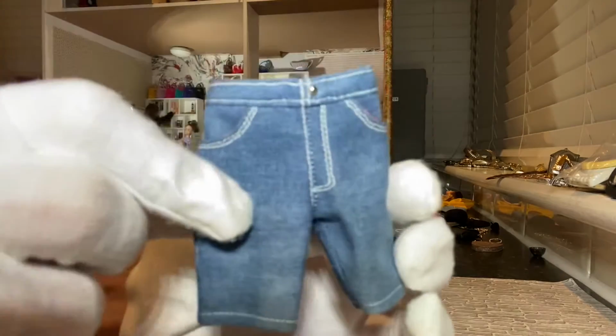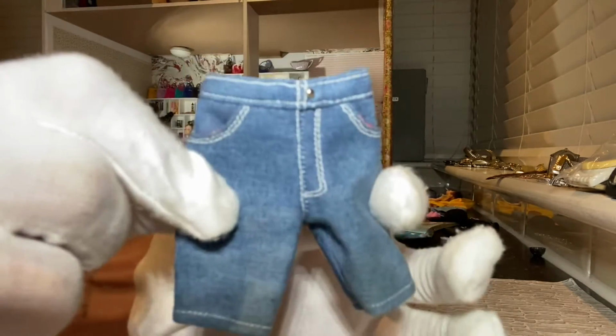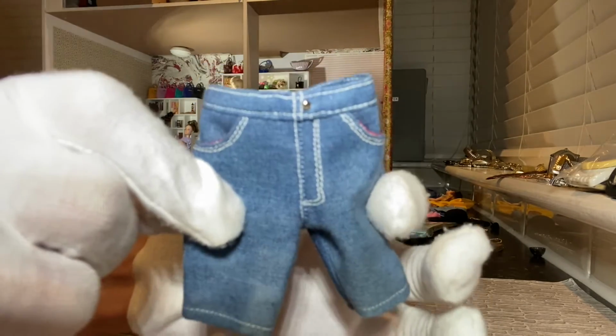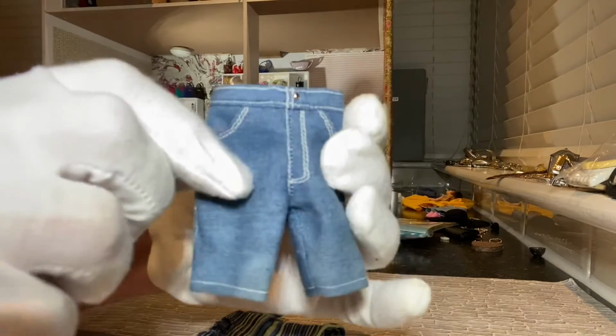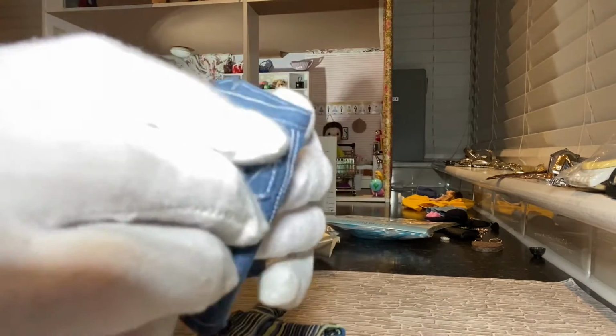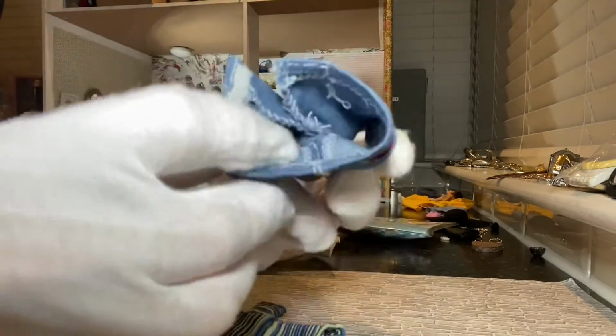The detail on these shorts is amazing, and they are made to fit mini Zach, who, for those of you who don't know, is originally a Harry Potter doll. So he's smaller than most dolls, and she's fitted him for these shorts. Look at the detail. These are absolutely incredible, and at the top they're like proper full-on human pants.